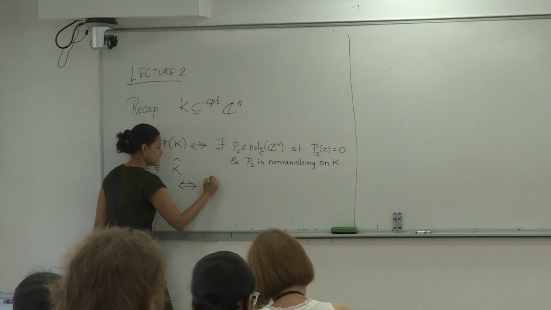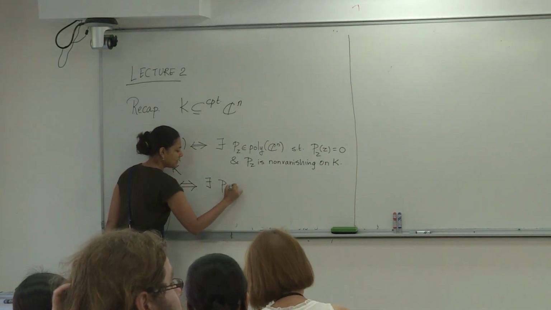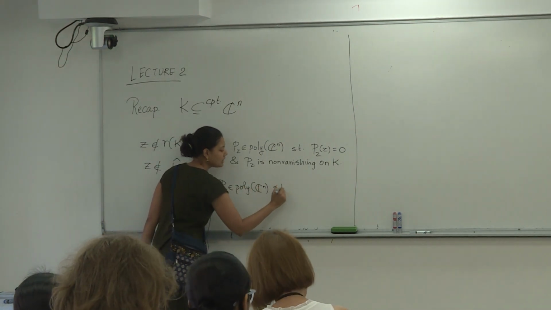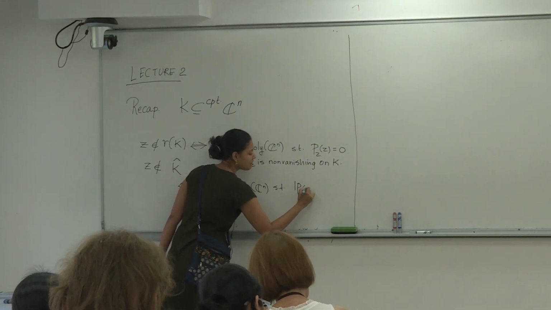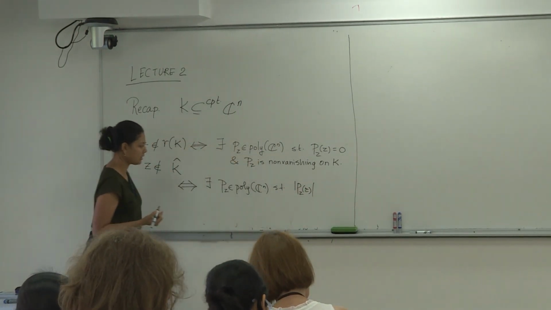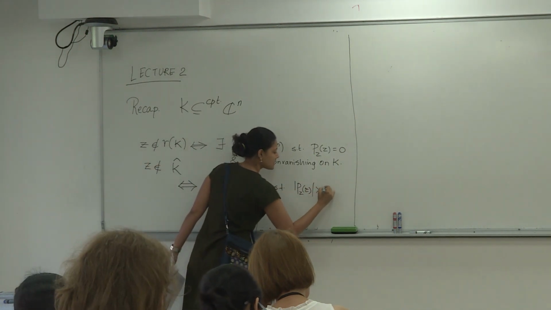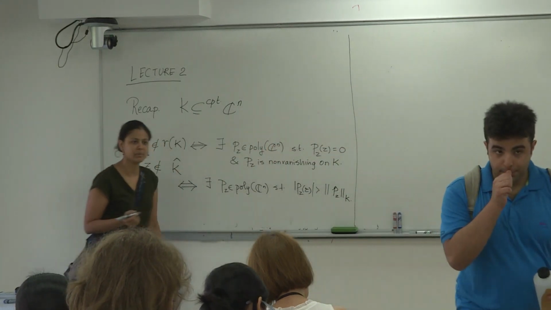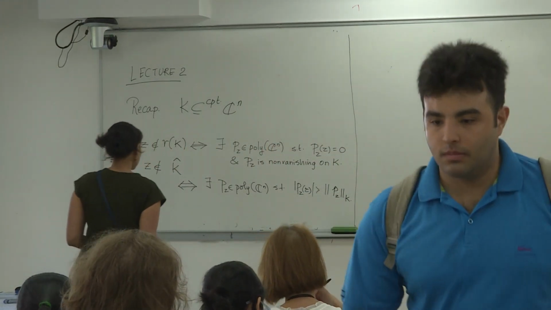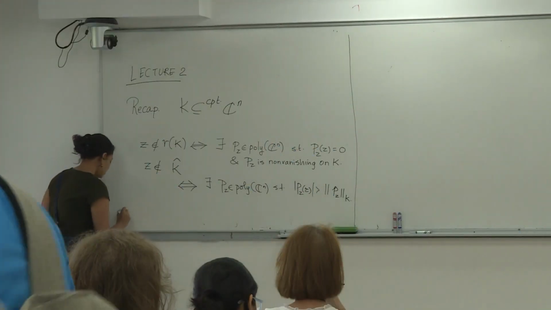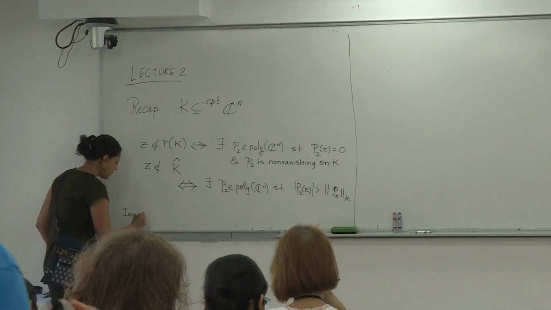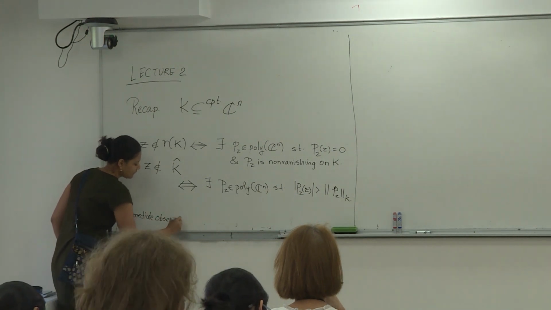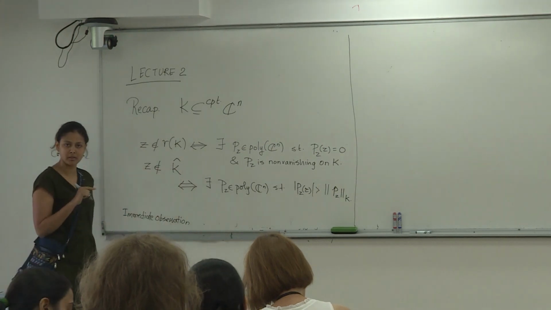So we will do examples, and we can also write something similar for a point not to belong to the polynomially convex hull. Here we need to be able to find a holomorphic polynomial such that when you take the absolute value of this polynomial evaluated at z, this exceeds the sup norm of this function on K. Okay? And so there is an immediate observation. Before we do a few examples, the main topic of today's discussion is what this has to do with approximations.